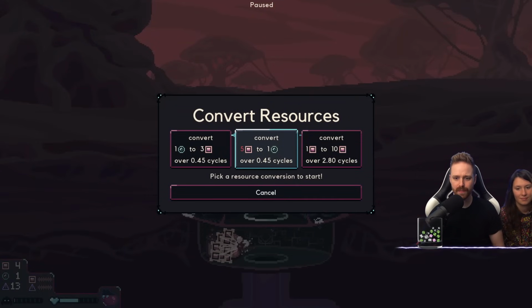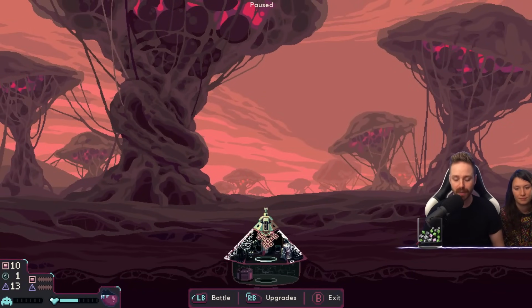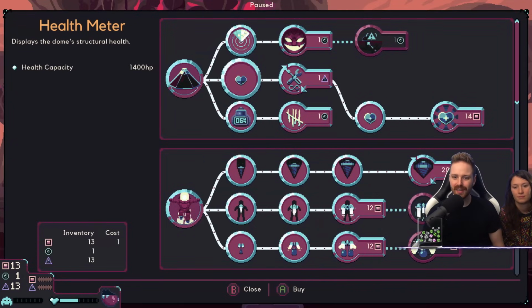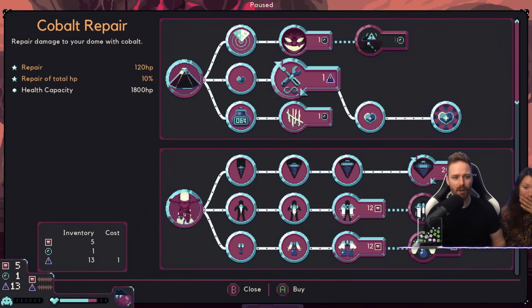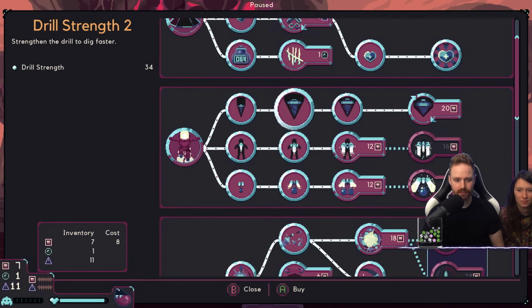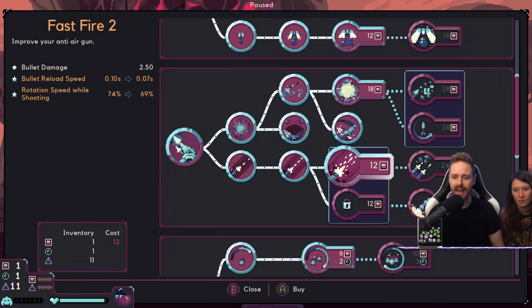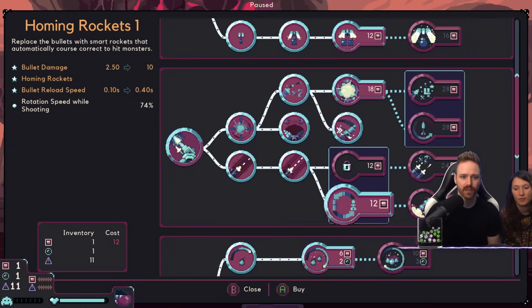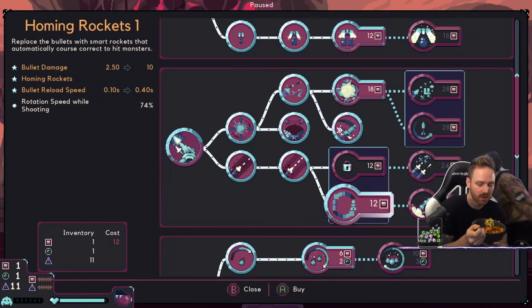Our conversion guy's ready. I guess I could convert to water, right? Yeah. Just haven't been, because the 10 is so enticing. Let's go full health. Now we can get even more bang for our buck with the repair. We have 11 triangles too, so we're looking really good on that. And then, you know what? Wide rotation. Next up, let's get those missiles. Otherwise, it's anti-air gun, reload speed, and rotation speed while shooting, right? The other one gives you much slower reload speed, so you're shooting a lot less, but they are not heat-seeking missiles, but they automatically course-correct, so it's like a little bit of correction.